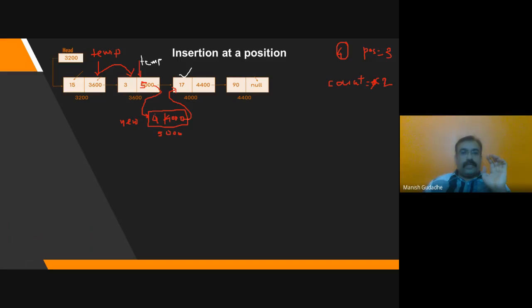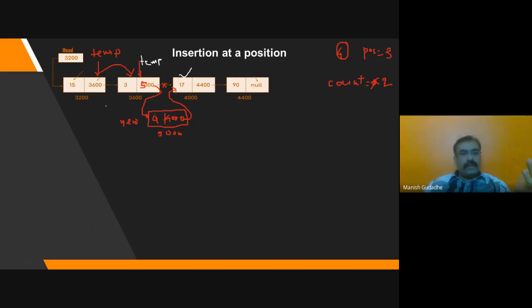So ultimately when I create this link, I also have the same address in this particular node. Then I change this link, I create this link, and automatically this link gets destroyed. If I am creating this link first, this link will get destroyed and I won't be able to create this link because I'll lose the address of this. So this is a little crucial, not very difficult to understand, but you need to be very clear regarding this.